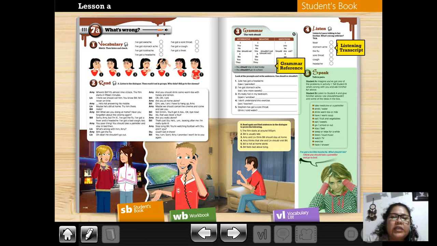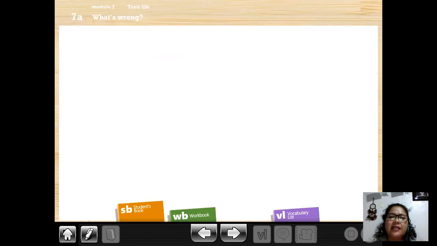Ahora, como les he mencionado en los videos previos, es muy importante que sigan las instrucciones cuando se les diga que pausen el video y hagan sus ejercicios en el libro y después regresar y revisar respuestas. Es importante llevar la práctica lo más apegado posible a lo que se hace en clase. Okay? So very good, guys. Let's get started then. Okay? So very good. Lesson 7A.